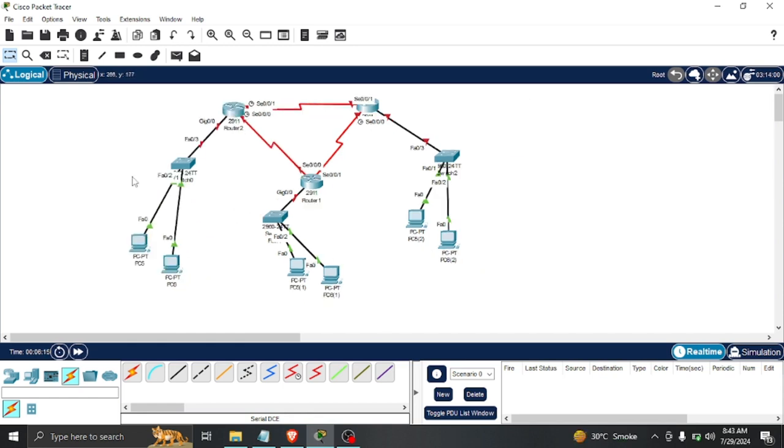And now go to this notes icon and write down the IP addresses, default gateway and the network for all the connections.